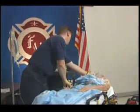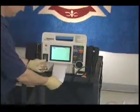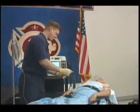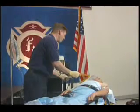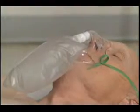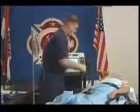All right, sir, how are you feeling now? Sir, it looks like your heart's beating a little slower than we'd like to see. We're going to have to do some interventions to help speed your heart rate up. Okay? It's going to be a little painful, but I'm going to give you some medication that's going to help you not feel as much pain. And are you allergic to any medicine? Sulfur. Sulfur drugs? Yes. Okay.